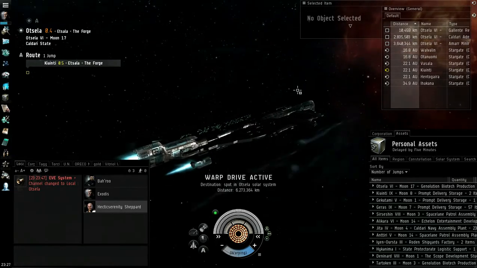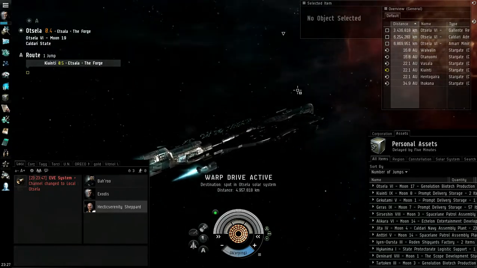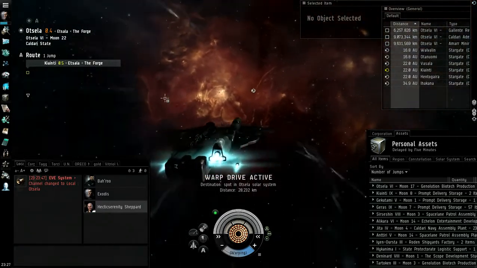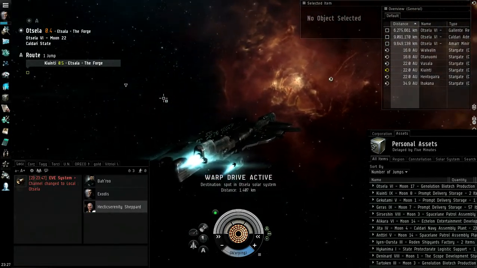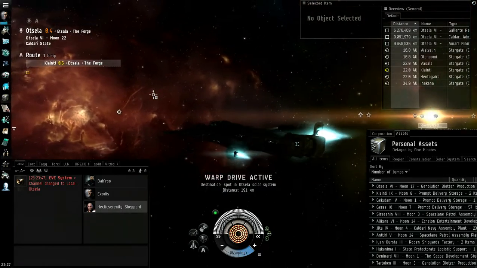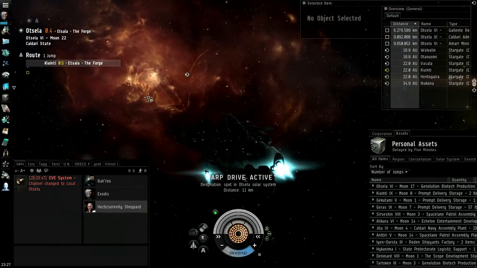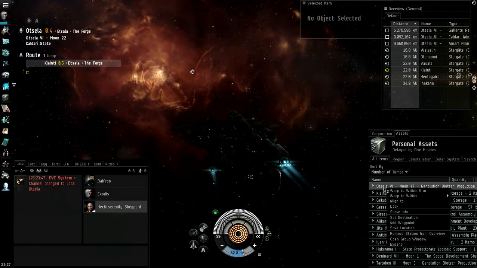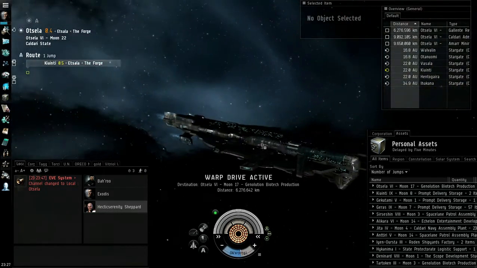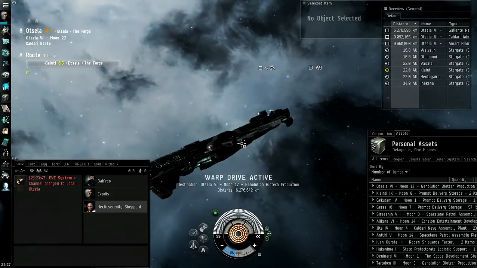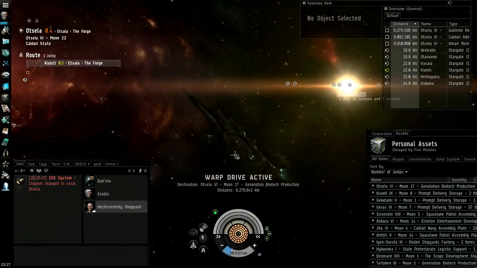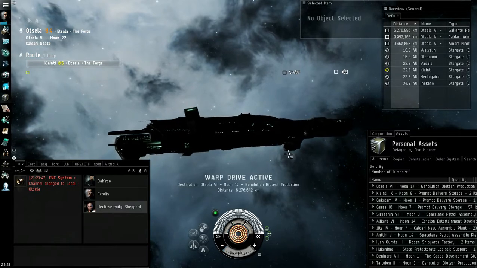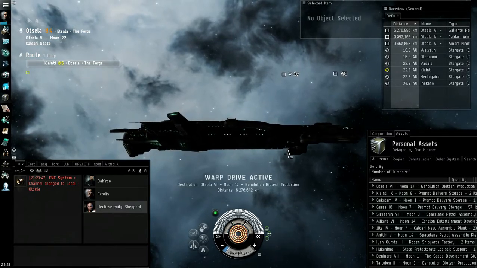Not the case, really. If I took this carrier into a belt and attacked some frigates or cruisers or something, first of all, I'd have a hell of a time hitting them. But second of all, it would just be such a waste of time. It's not really the case. It's more the case that I could wipe out a lot of battle cruisers with this thing. Another carrier would take a while to kill, and it would pretty much be a battle of gear and skills. So it's not really like that in this game.